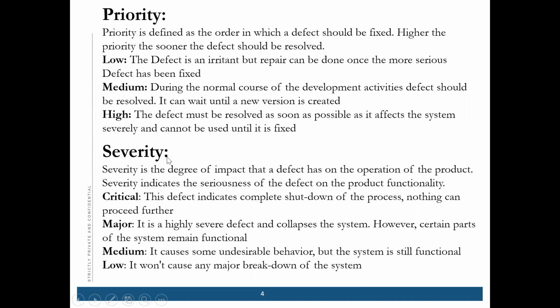Now comes the severity. Severity is the degree of impact that a defect has on the application or the product. Suppose you have raised a high severity defect, that indicates how much time it will take to resolve that defect. So severity indicates the seriousness of the defect on the product functionality.